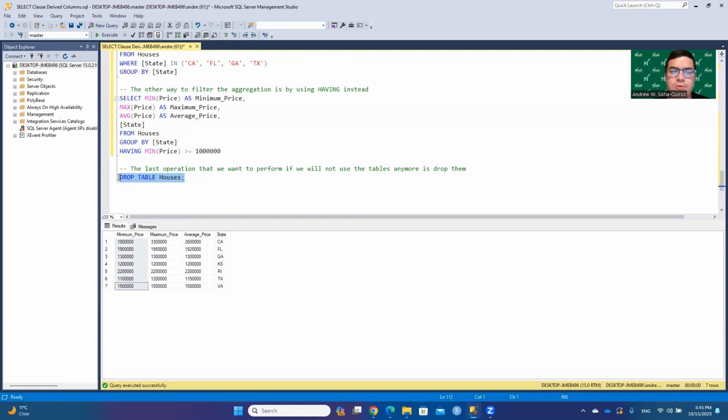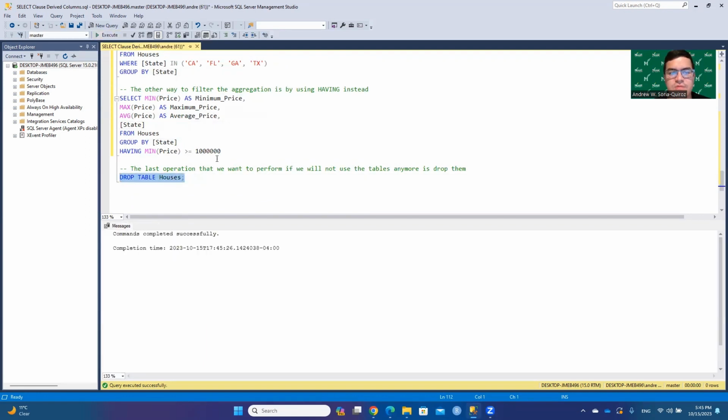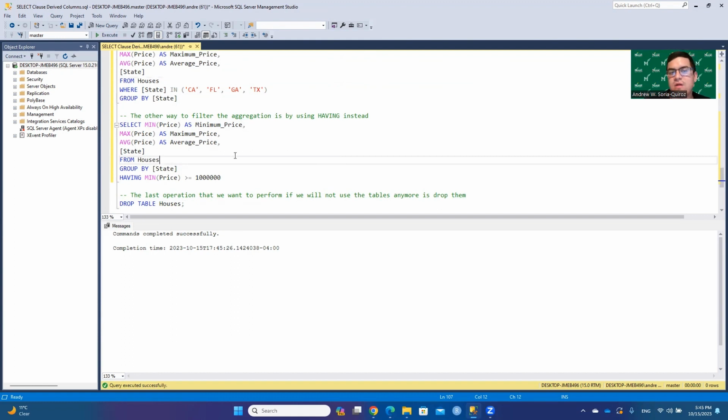And the last thing we're going to do is drop the table houses. With that, we are done with this tutorial. I know this was a short tutorial. There is a lot more you can do. However, this did overlap a little bit with the case-when statements because, as you can see, a lot of these aggregations are just case-whens built into SQL. I'm basically saying, give me the minimum value of price and then make another column separate from the main columns here.